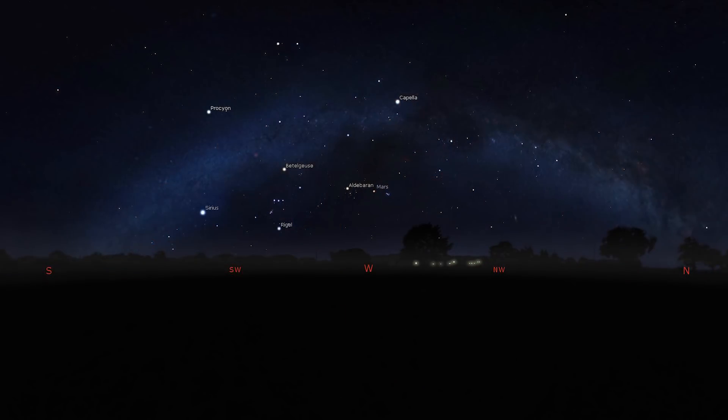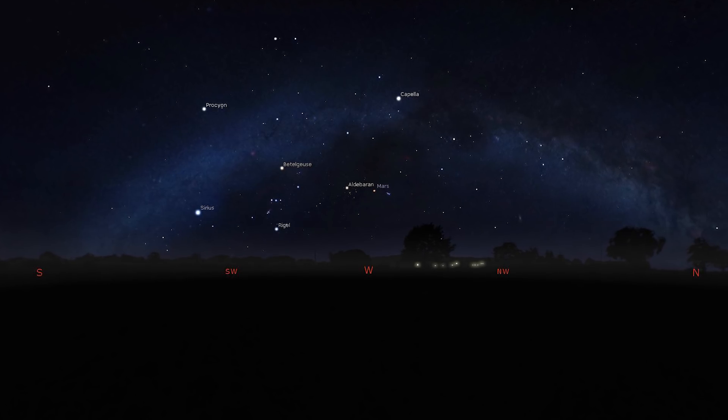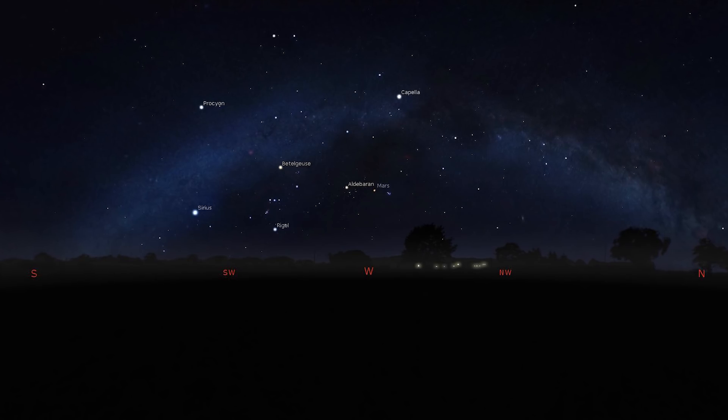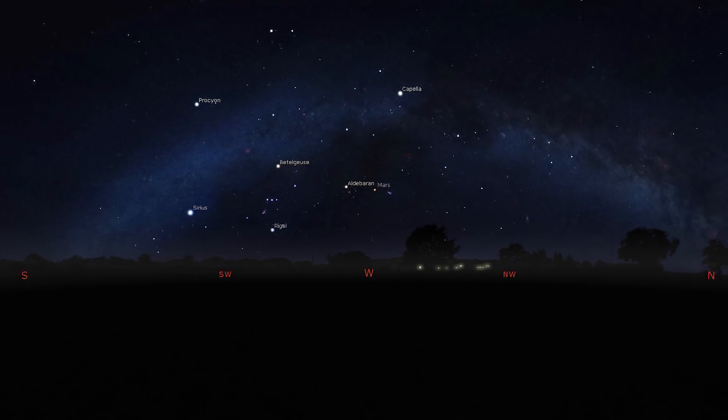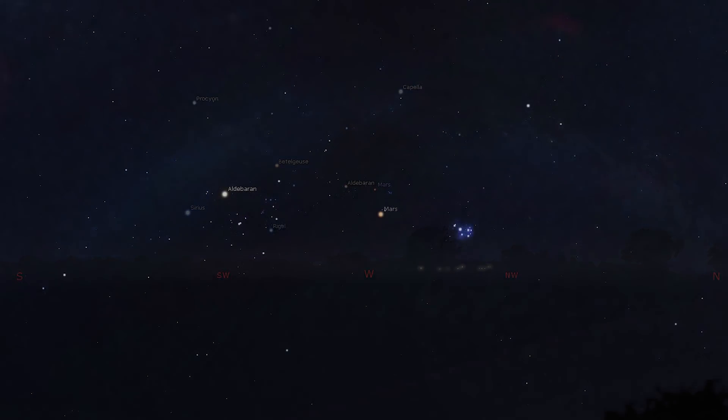The night sky this month is quite interesting with stuff going on all the way through the night. Just after sunset facing west, you'll see the winter Milky Way arching across the sky with lots of bright stars — familiar ones like Orion, Gemini, and Sirius, the brightest star in the night sky. Mars is still pretty close to the Pleiades, sets at about midnight, and fades over the course of the month from magnitude +1.4 to +1.6. Underneath the arch of the Milky Way, you should see a triangular diffuse glow called the zodiacal light, staying around for a couple of hours after darkness falls.